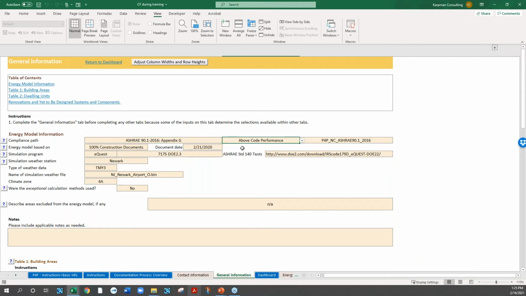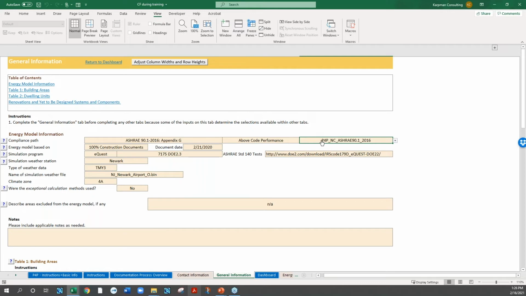And then it should always say above code program. So this is for the compliance path row. It's always ASHRAE 90.1 2016. It's always above code performance. Here, though, you have some options. You're either going to choose P4P NC ASHRAE 90.1 2016, which, if you're starting a compliance form now, is likely what you're going to pick.